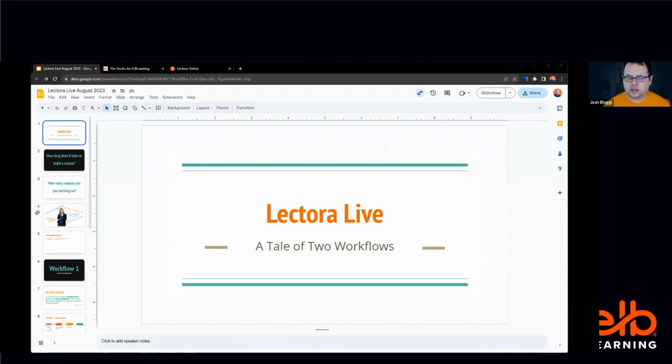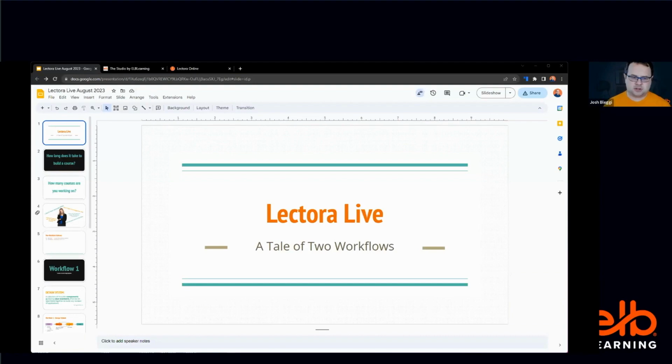workflow for rapid development. And I'm really excited to talk about this because this is something that we get a lot from people as they are vetting Lectora as a tool. A lot of people are looking for speed and consistency in their content creation. And Lectora, to new users looking at it, can look a little daunting. They don't see the forest for the trees. They don't look at what it can do for them, because there are a lot of things built into Lectora that can really help speed up your content development. That's what we're going to talk about today.